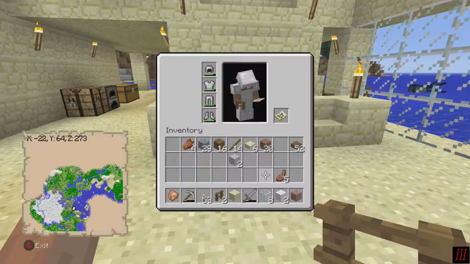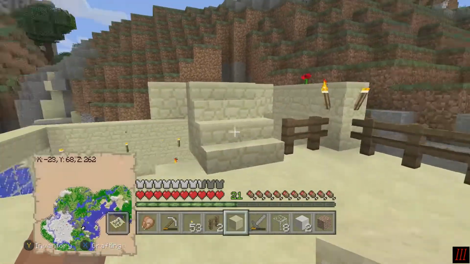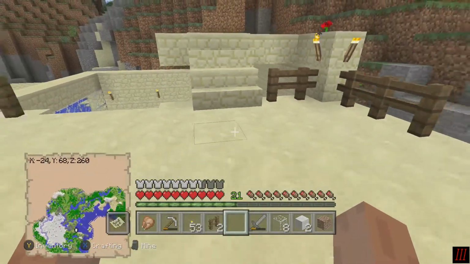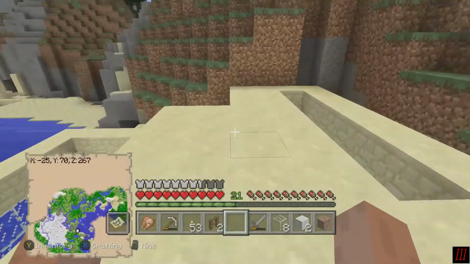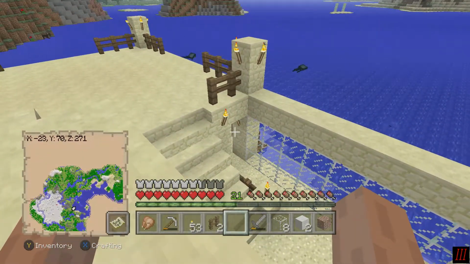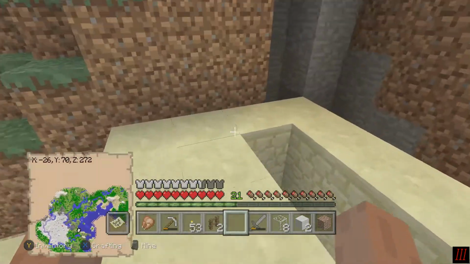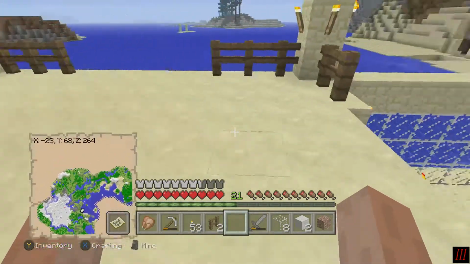Oh, and I'm out of sandstone yet again. Constantly underestimating exactly how much of this I need. Well, that'll have to do. We'll probably only make this wide. I think I want to leave this open. So that's what we'll probably end up doing, just filling in this little spot and filling in this spot over here.